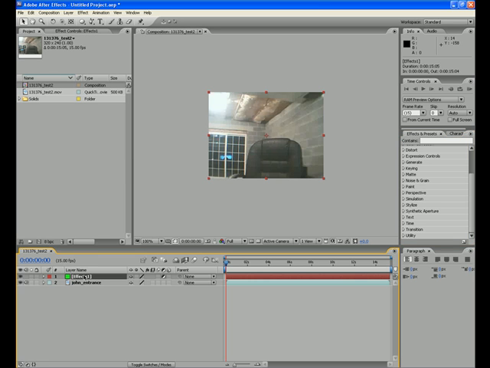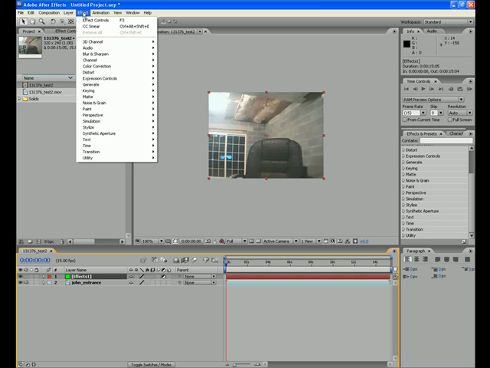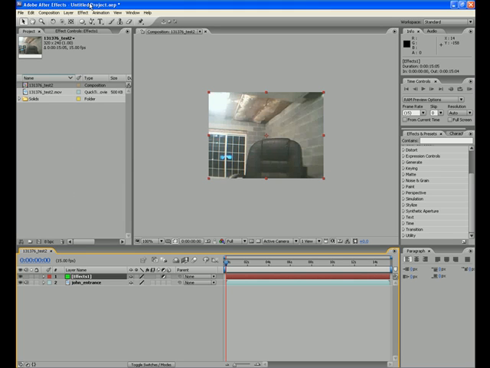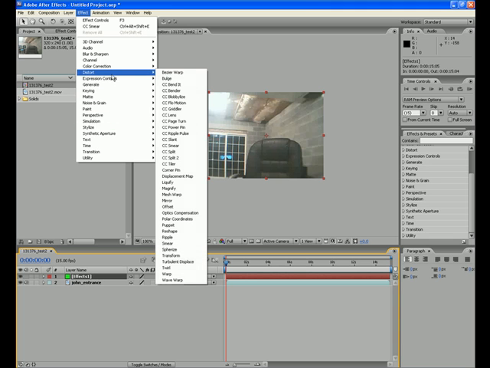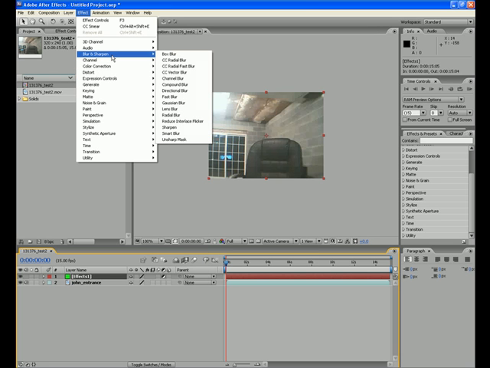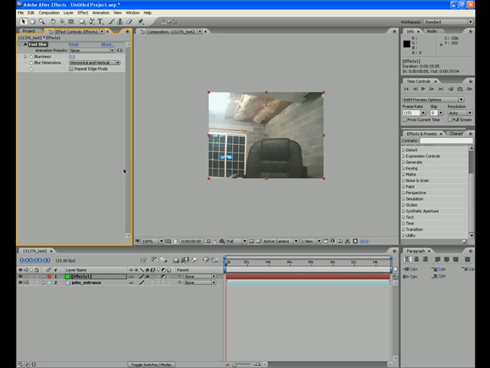You can go to effects and go in here and do different effects. So the first thing I want to do is go to effects, and let's see, let's go to fast blur.